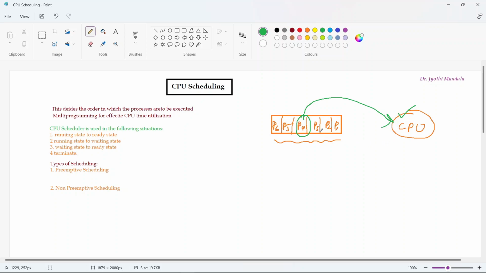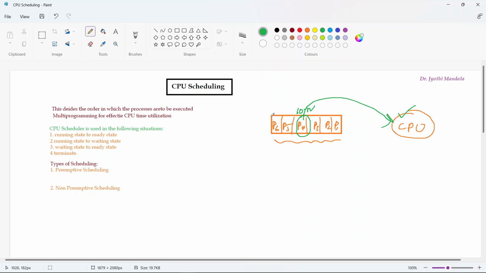I hope you all are understanding. Suppose this process requires 10 minutes of time to finish its execution. Then for those 10 minutes, until the CPU has been utilized by this process so that its work is done, only then will the CPU move to any other of the remaining processes. That is called non-preemptive. Non-preemptive is nothing but until the process has been executed completely. In other words, the CPU cannot be forcefully taken by another process. That is the meaning of non-preemptive.